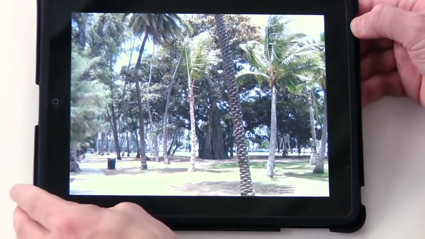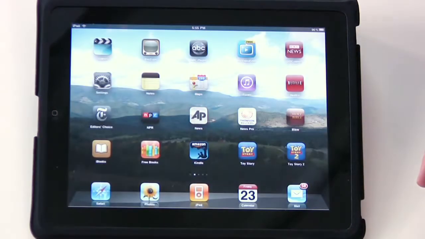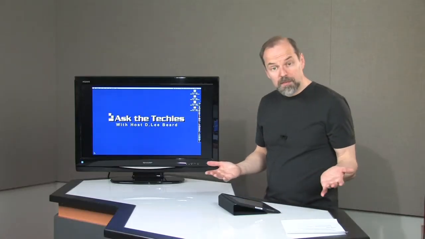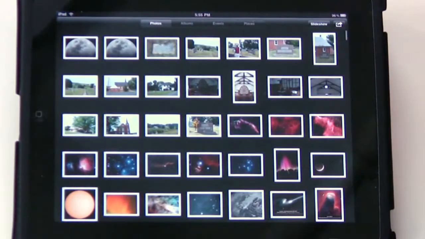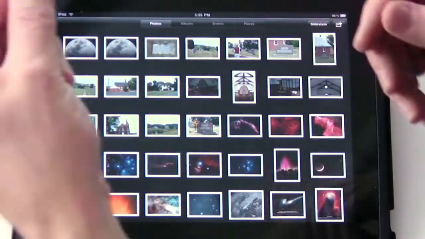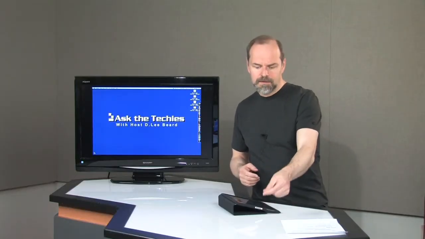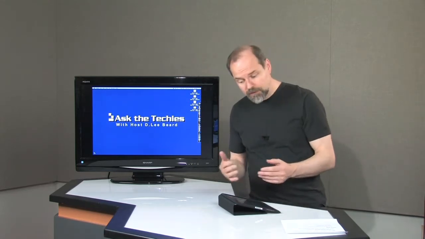All right. If I change my mind, tap, slide, takes me out of the slideshow, takes me to my iPad main screen. And if I want to look at my photos, you click on the photos, the sunflower icon, and there's gobs of photos. You can sync them through your computer. There's also an external USB device that you can use, a little clip that clips on the bottom of the iPad where you can connect your camera and import stuff directly. So that's kind of nice.